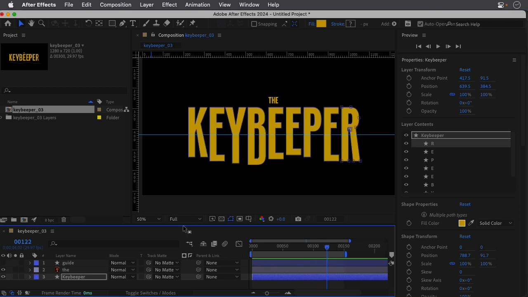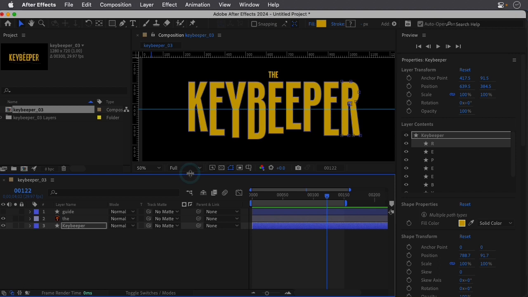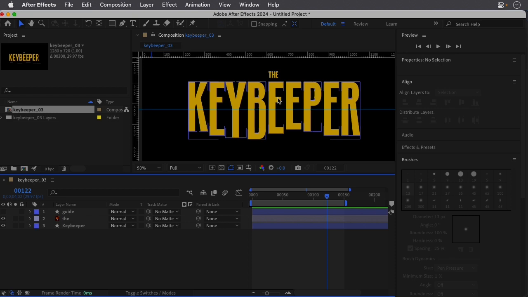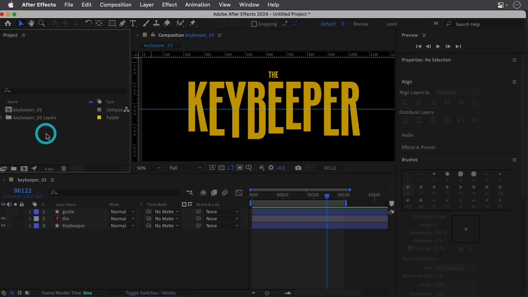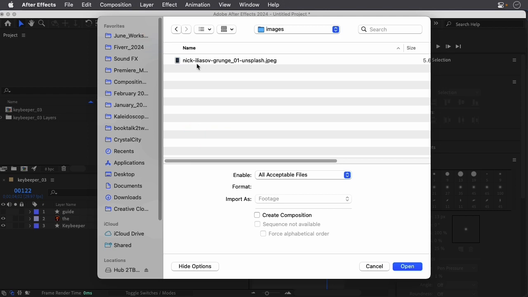Excellent. Now, the next thing we'll do is add in some texture so this doesn't look too clean. One of the awesome things about the way the trailer looked is that it looks like little dust or dirt or grime or even gunshot blast. So what we're going to do is bring in a little image here, so I can double click in my project area. And I located this on Unsplash. This is by a gentleman by the name Nick Iliasov, I believe. Iliasov. Hope I'm pronouncing that correctly.